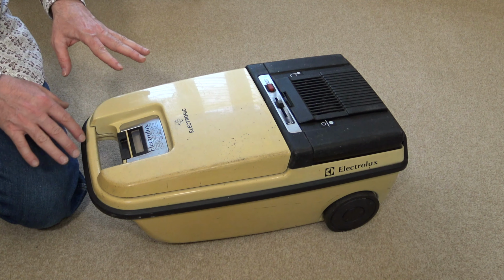Well, might as well take this back off again. This will need, as I said, a thorough clean. Is there a date wheel? This is an 80s vacuum cleaner. I'd say early to mid. Yeah, what a difference. What a difference that makes.